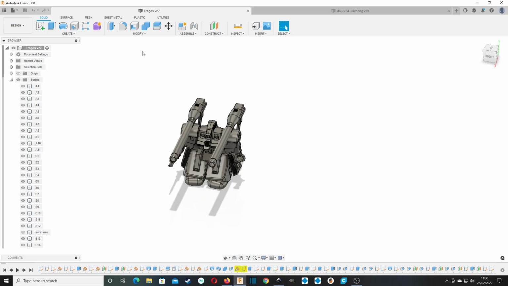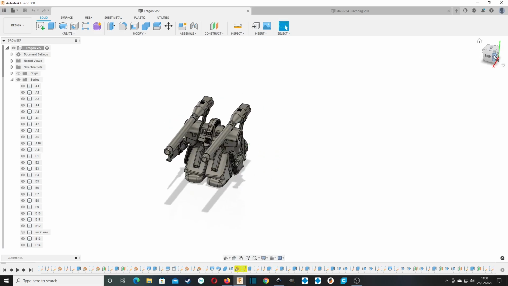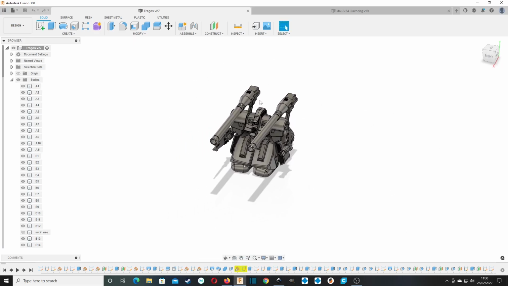So that is just the basics of what you do with the model. Now we've got to get the model from the 3D space into a 2D space. Or at least that would be the plan, because we do not want the person that's building this instruction to have a tablet with them. We don't want them to have a computer with them. We want this to be fairly easy for them to understand. And the easiest way to do this in a way that is transportable is to let them be able to print it out. So we want to be able to actually make this into an A4 bit of paper.